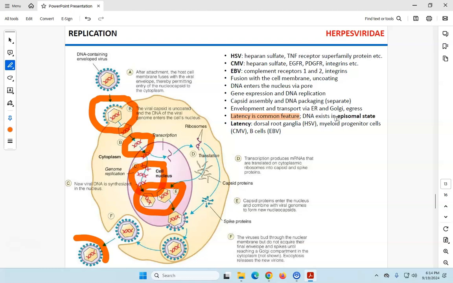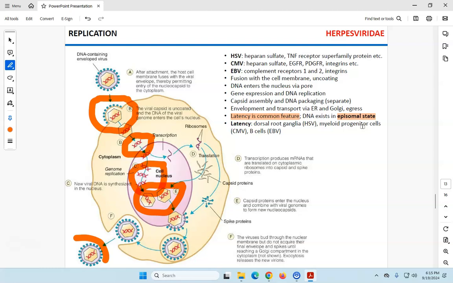So one important thing about latency, which drove me absolutely nuts when I looked at microbiology textbooks that were not free. Pretty much all of them got herpes virus latency wrong, because they stated that during latency, this DNA gets incorporated into human genome. It isn't. It doesn't. Okay? What happens? It exists in so-called episomal state. It becomes circular in the nucleus and stays circular there. In the capsid, in the virus particle, it is linear. But in the nucleus, it circularizes, and it exists separately from human 46 chromosomes. Am I making sense? It's not the part of any of them.